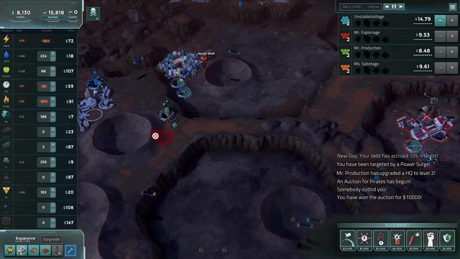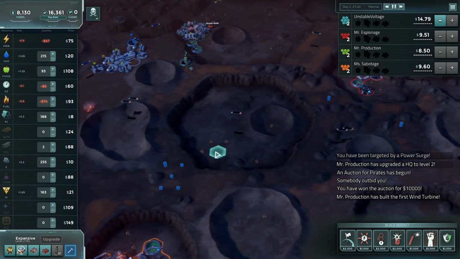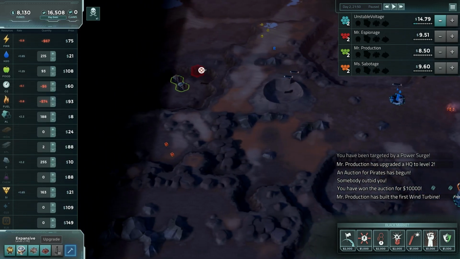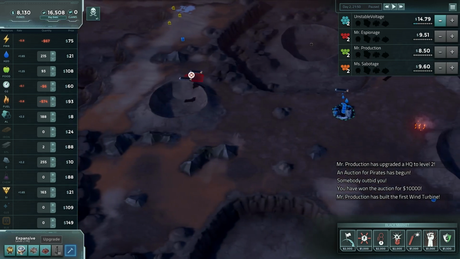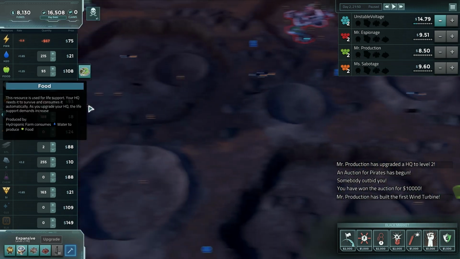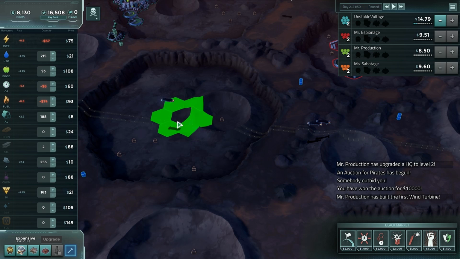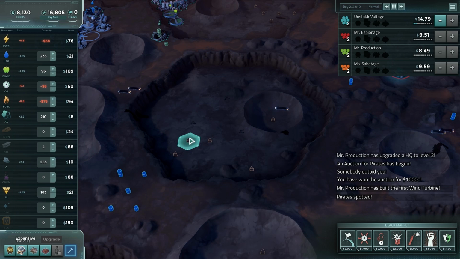Now, what pirates allow you to do is, if you find one of your enemy's transport directions, look at this, for example. Look at all of these transports that are moving backwards and forwards from these quarries over here. All of these transports are going back to Mr. Production over here. So what we can do is we can grab our pirates and we can drop them right here. Pirates.